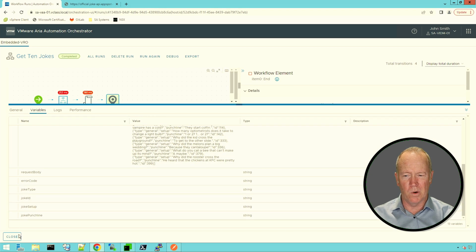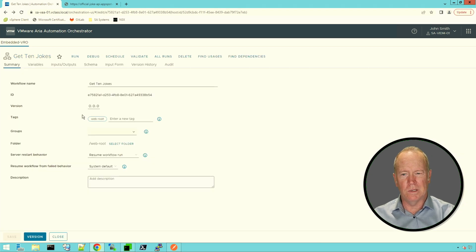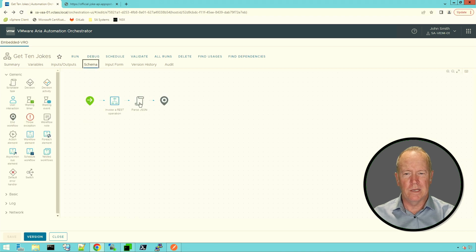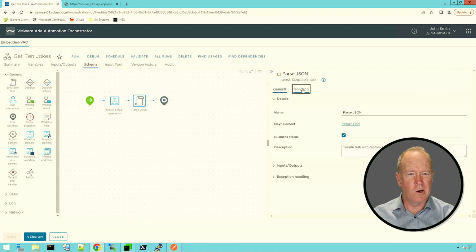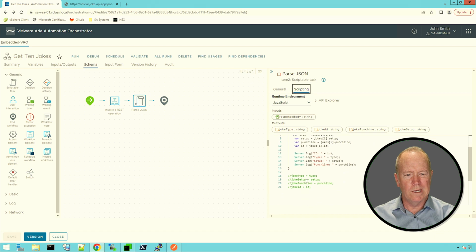And then furthermore, in the code itself, in parse JSON, the code itself would not wait till it was out of the loop to set the values in the array. It would need to do so within the loop. Now I'm going to leave that as an exercise to you, the viewer, if you'd like to figure that out. That's not related to REST, so I'm not going to go down that path.